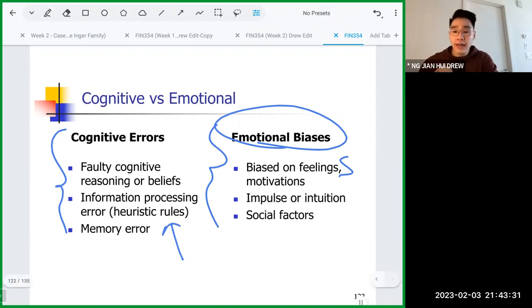So whenever you look at a case study, this is very important. If you don't get the full marks, you need to always think about the cognitive, emotional, or psychological aspect of the investor. I clearly mentioned this in the lecture 2A review of the case study, when we talked about Peter in the case study. He has some cognitive kinds of biases, and you need to point those out in order to get the full marks.